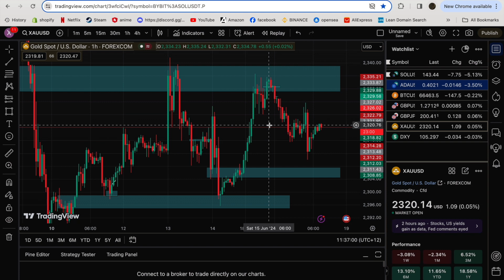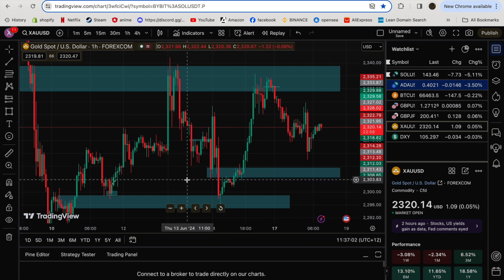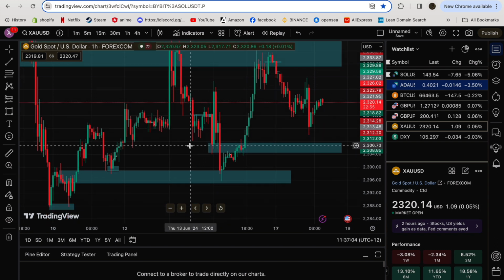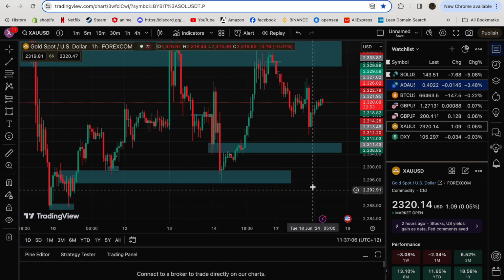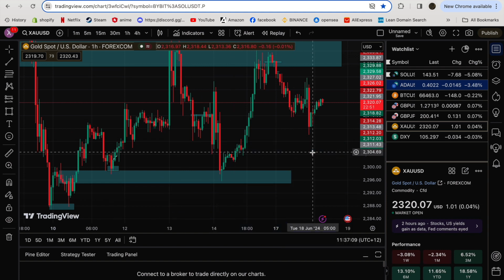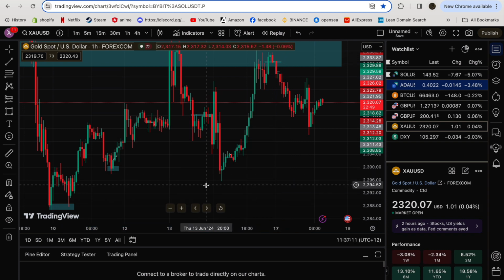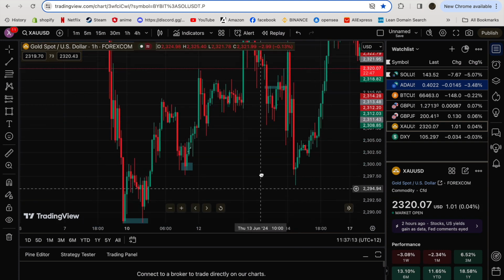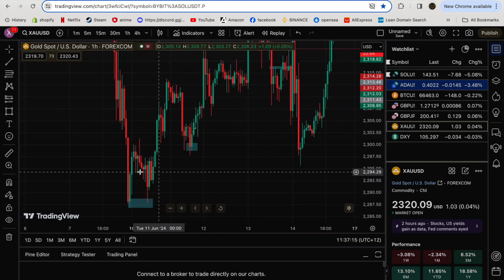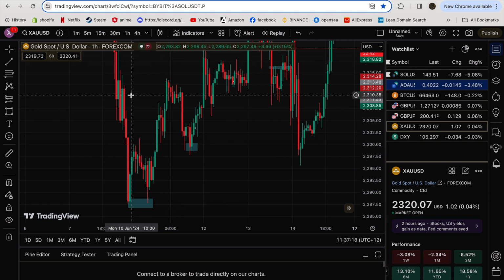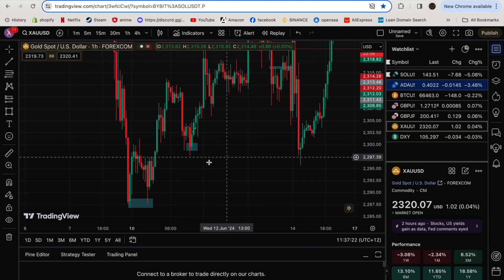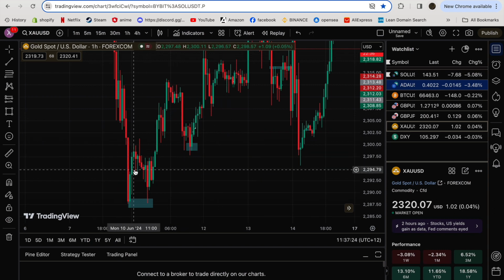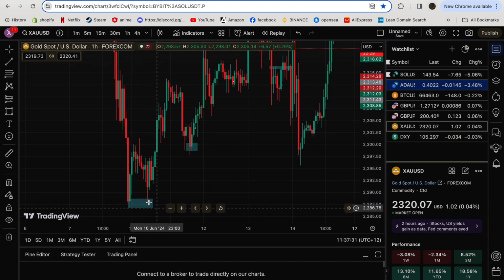Obviously, you can't predict this. You can't know for certain, but this is just to help you spot how to draw out these levels. So what I've done for this level here is, this was the first bullish reaction after such a strong bearish push, right? So this is obviously a key level that buyers are like, nah, we don't want it going any lower than this price. Now, is it likely to come all the way back down to the bottom?